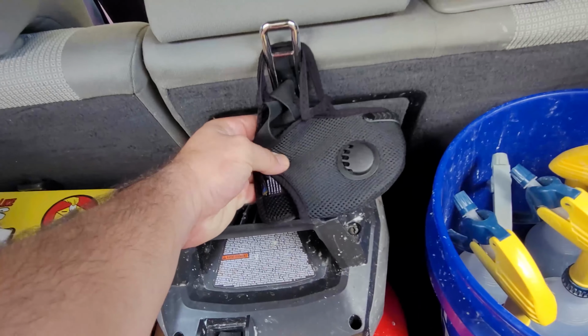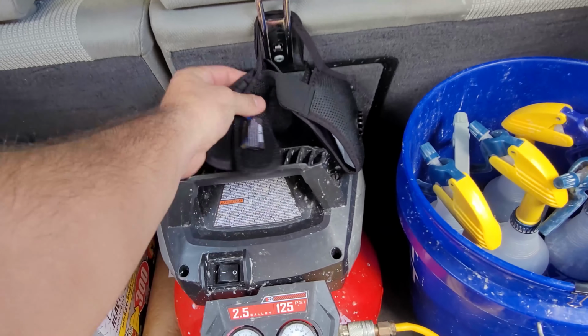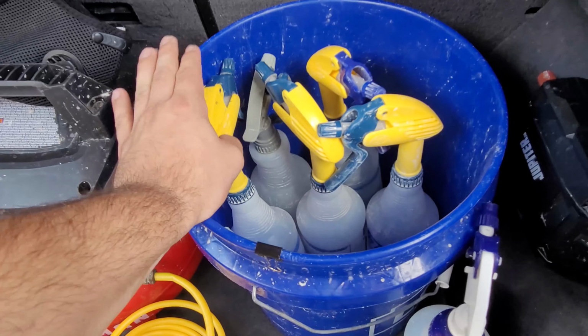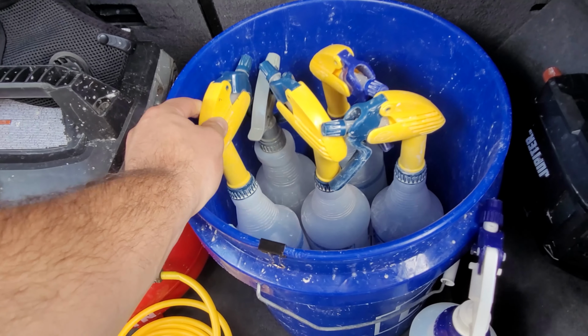Got my mask here. Shout out to that dude because he was on me in a few YouTube comments about getting a mask, so thank you on that. So I keep 5 different spray bottles here. I'll usually use these in about a day, so I have to refill them every morning before I leave.